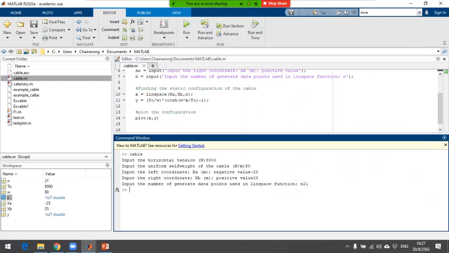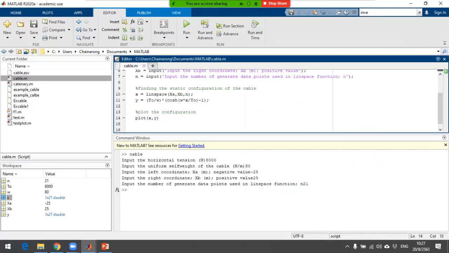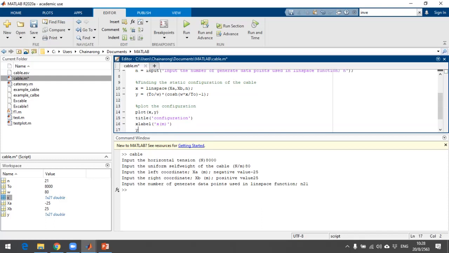So it's maybe hard to read, right? We may add some information to the plot, maybe like the title, and label the x-axis, and also label the y-axis.